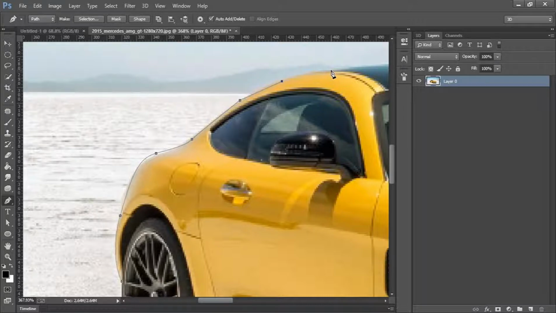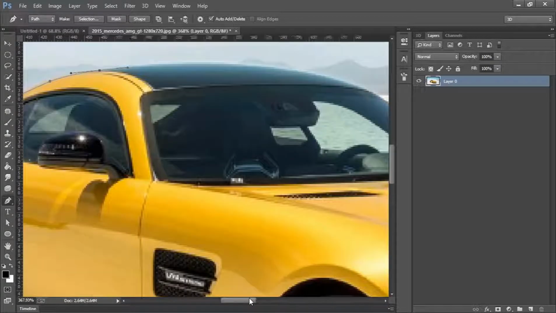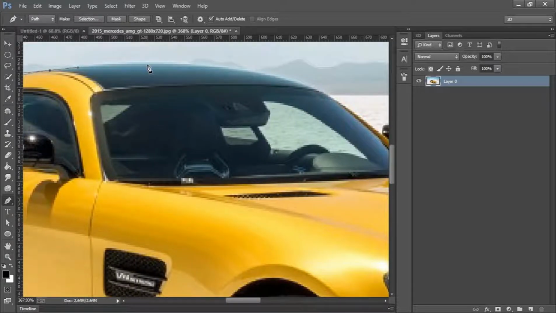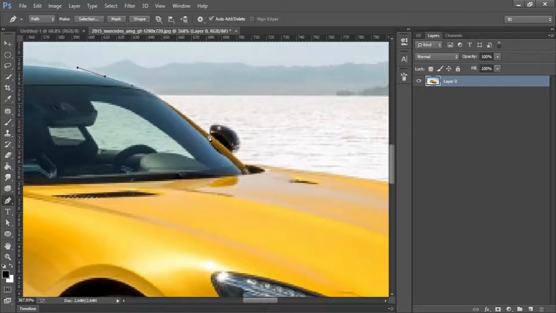If it's quite circular, then you have to click and drag. So let me move my cursor right here. I'll click and drag because this part is quite curvy. I'll click and drag from here too. Now if I click here, this thing is going to be curved because it has an anchor point right here. So it's actually taking this point into consideration.